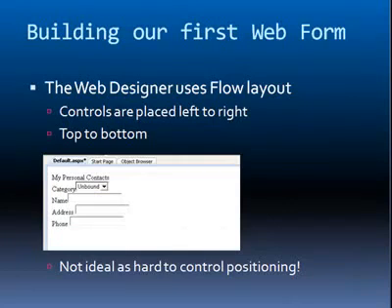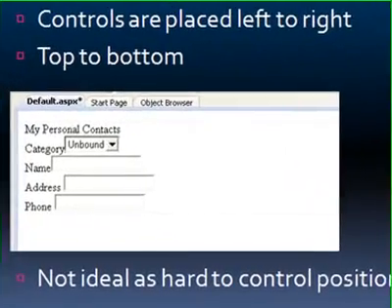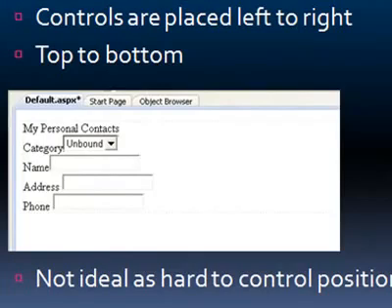Here we're showing you what we did to build our very first web form. Remember that the web designer uses flow layouts. Controls are placed left to right and top to bottom. This is not ideal because it's very difficult for you to control the positioning. There's a reason why it's done this way.